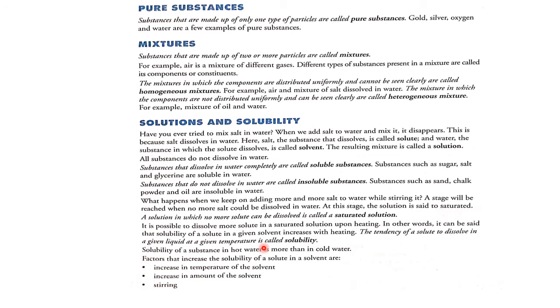Clear? Now, it is possible to dissolve more solute in a saturated solution upon heating. In other words, it can be said the solubility of a solute in a given solvent increases with heating. So what happens when such a situation occurs? In such a state, we will give heat. We will increase the temperature of the solvent, or the temperature of a given liquid, and in that case it will happen that it will dissolve again.